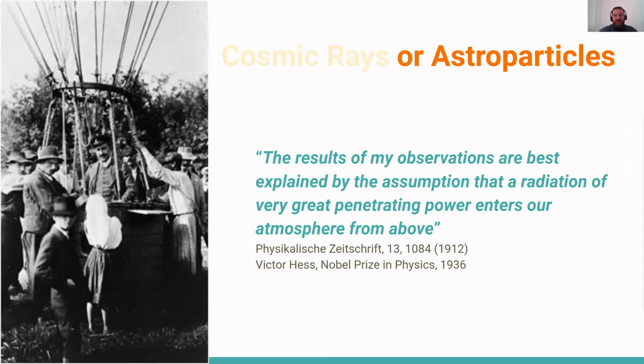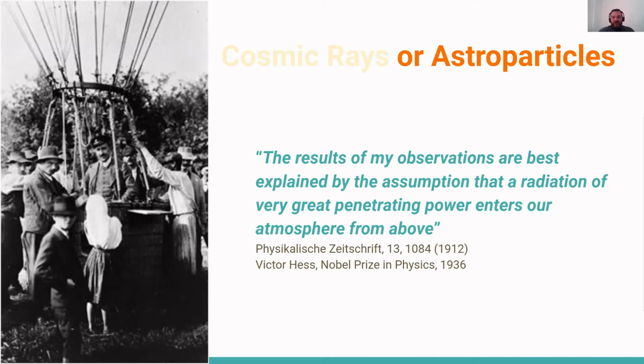Astroparticles, formerly known as cosmic rays, were discovered at the beginning of the last century by Victor Hess by measuring the rate of ion production inside an electrometer at different altitudes during several balloon flights. His definition is still the best available definition for this phenomenon. He said, "The results of my observations are best explained by the assumption that radiation of very great penetrating power enters our atmosphere from above."